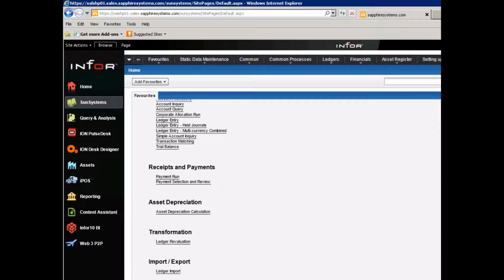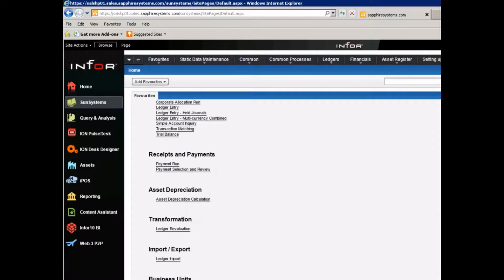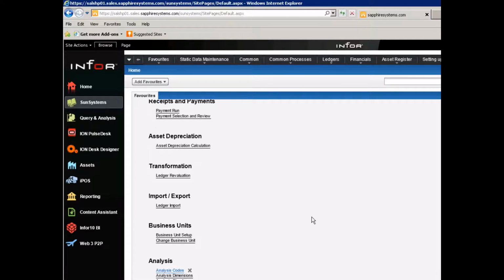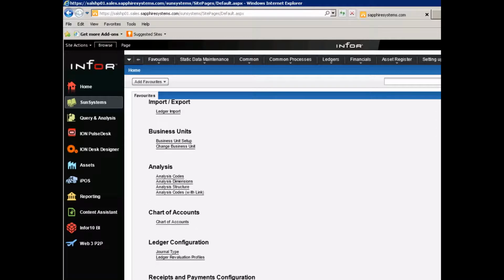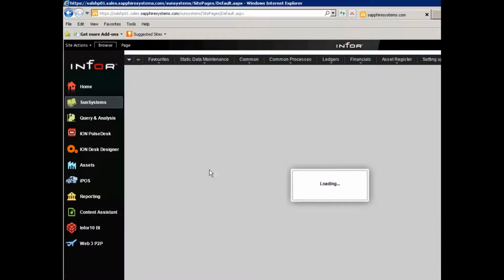And the reason I've got this open is because basically as I do a few things in the system, I want to see them come through live. So what I'm going to do is make a couple of relatively minor changes to my system, but they're the sort of changes that somebody somewhere else in the organization might just care about me doing.